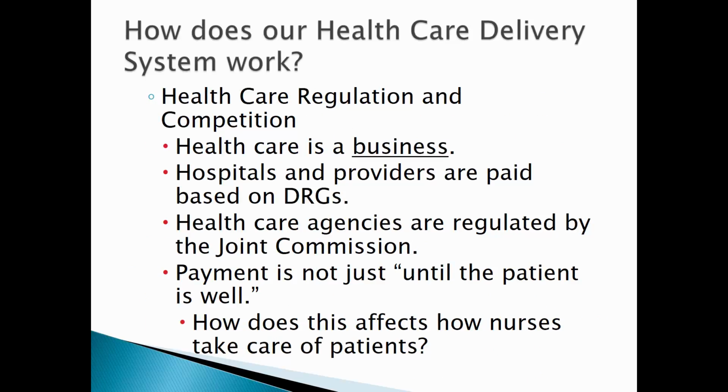So how does our healthcare system work? The Joint Commission examiners provide accreditation to the agency. Without accreditation, insurance carriers will not pay for services performed. And also, patients are broken down into DRGs, which are diagnosis-related groups, and payments are based on this as well. This affects how nurses take care of patients through things like patient acuity, how sick is the patient, how much workload is the patient, staff-patient ratios, prioritization of cares, teaching patients for discharge.